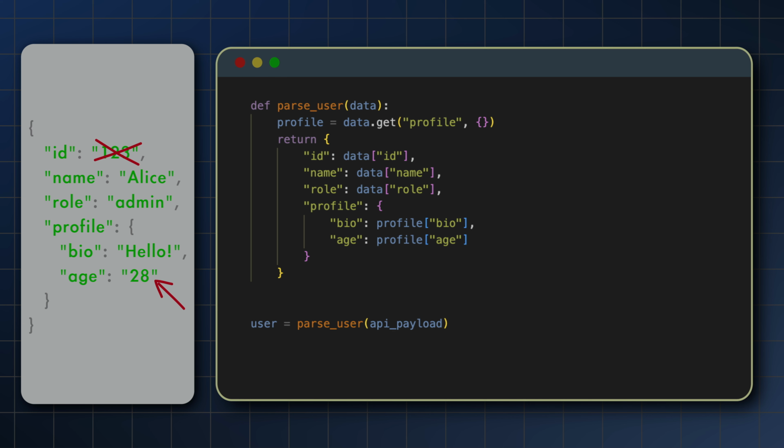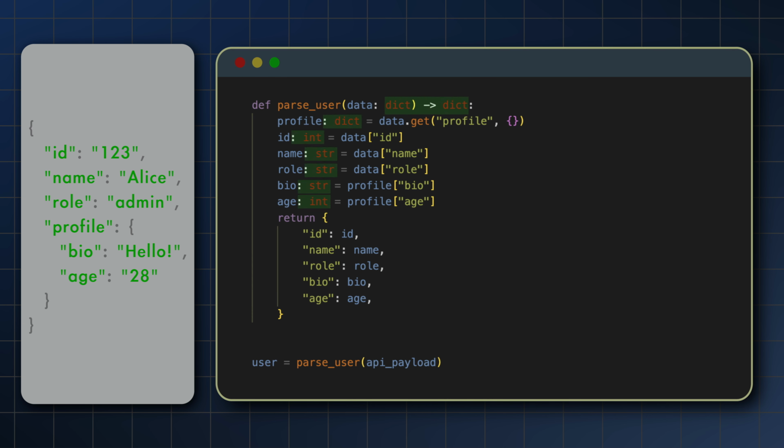So, one thing we could do to improve this is to add type hints. This helps understand the data and the IDE could help us more. But we still could get wrong data at runtime since there is no real runtime validation. It's basically still a dictionary-based chaos.